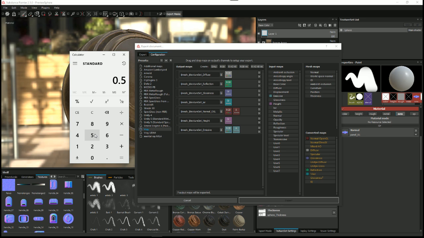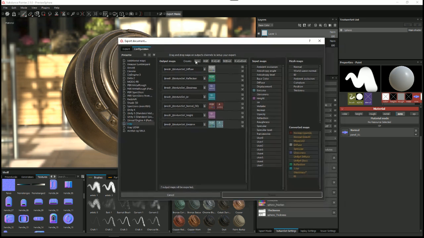V-Ray will interpret this as 1 divided by 0.5, and that's what I meant by 1 divided by X. So let's just do that so you can see what it is. 1 divided by 0.5 would equal 2. So there's where we're going to get our IOR value of 2. And this 1 over IOR is simply allowing us to use a texture to control the IOR over the surface. So that's what that map is actually doing, and you'll see that it's a very good map to utilize.